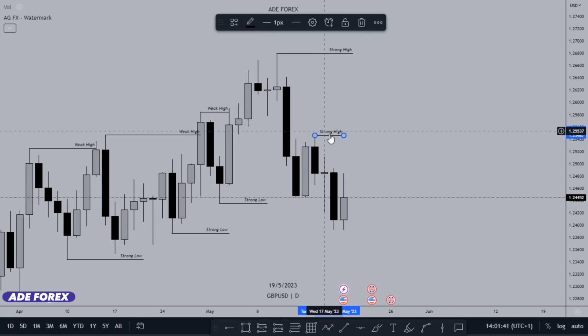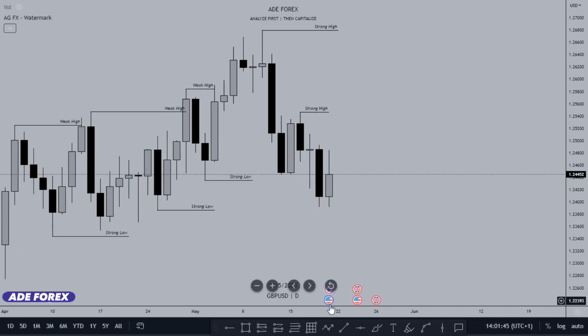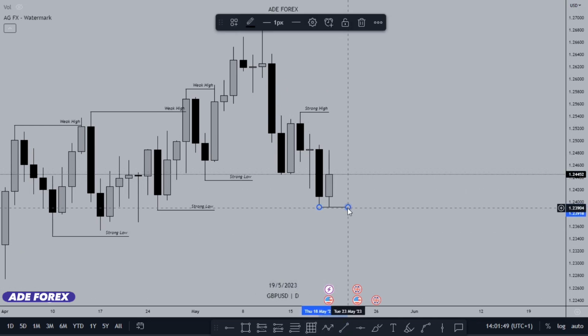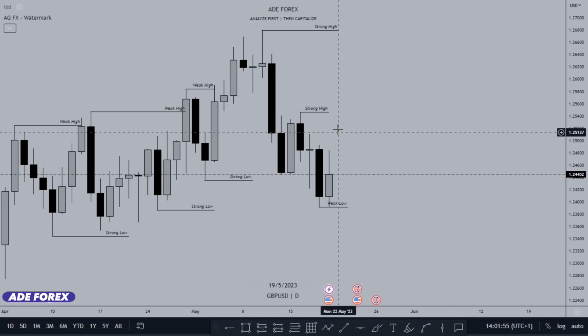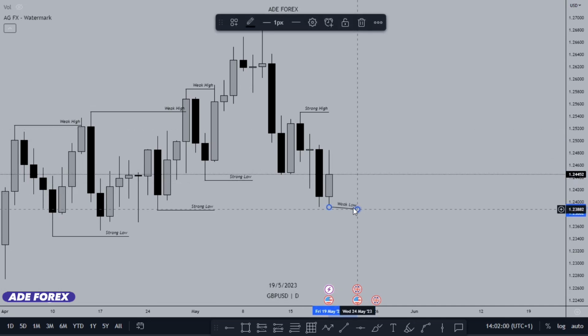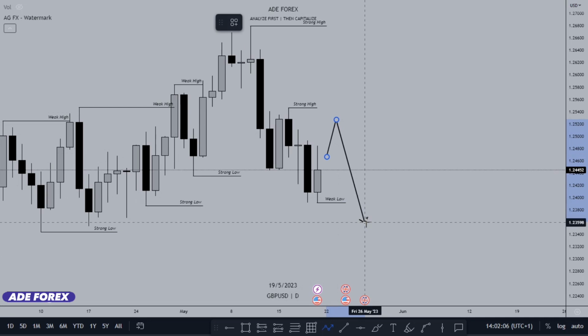This is our strong high that broke this low, right? So what should we be expecting if the market decides? Don't forget, this is a potential weak low. If the market retraces, let me draw this well, what we are going to be expecting will be something like this, for the market to respect the strong high and continue towards the downside.